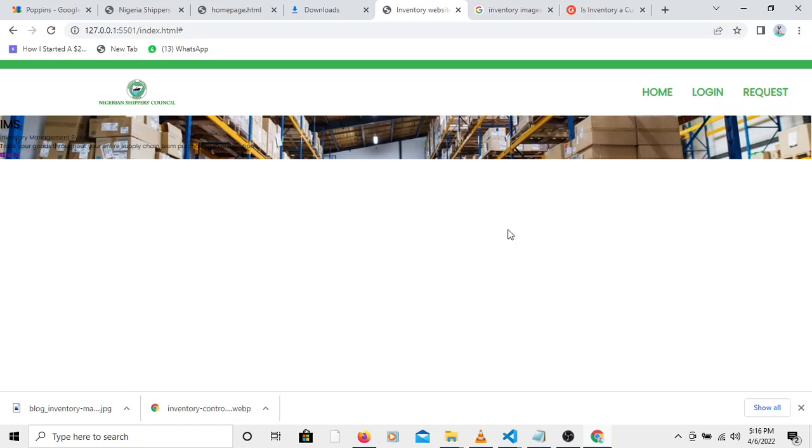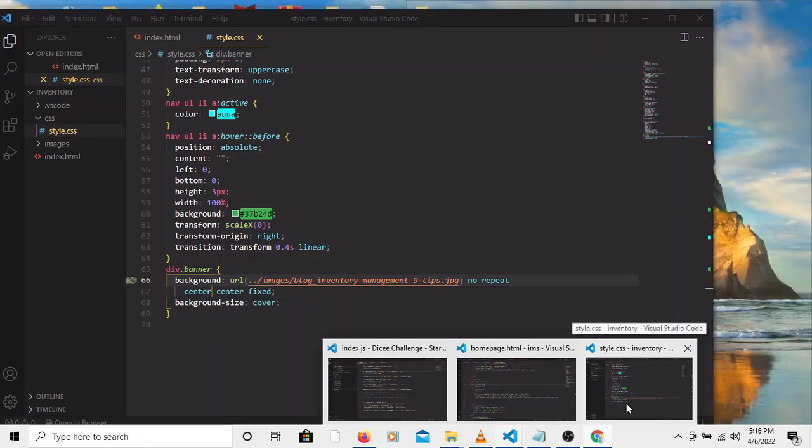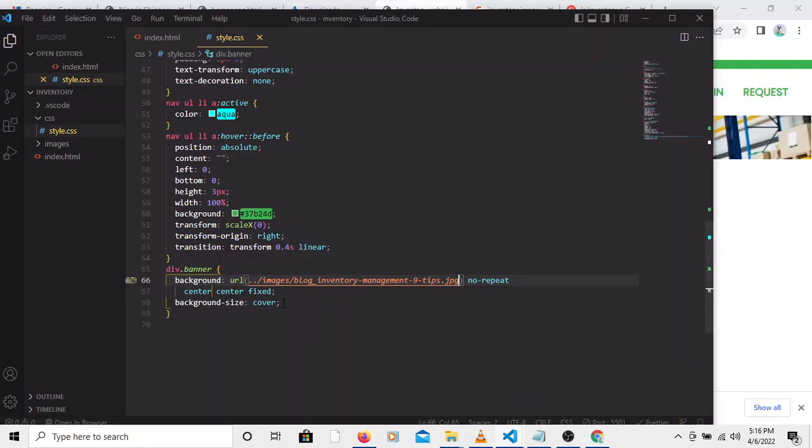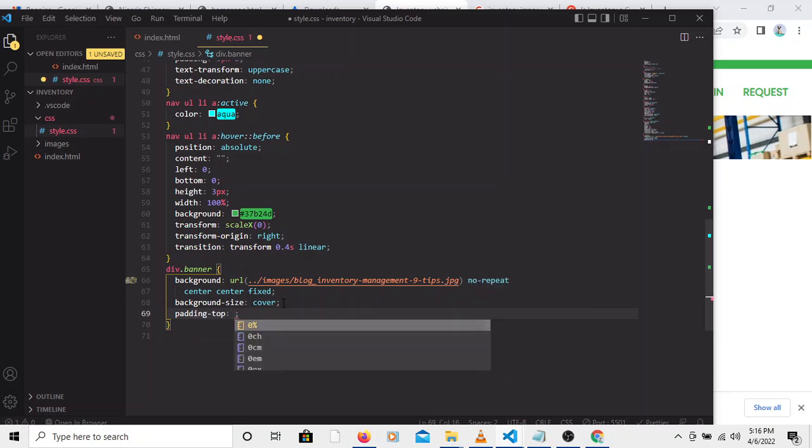So background size of cover, image no repeat. This image is fair. So I'll come here and give it a padding top, so I don't make mistakes, of 10 rem.